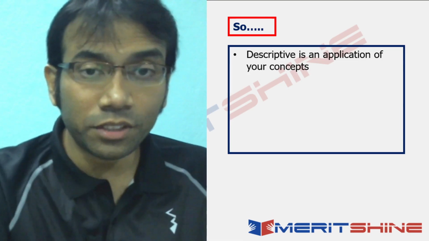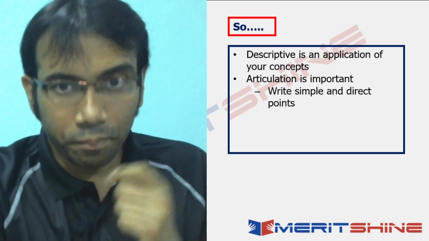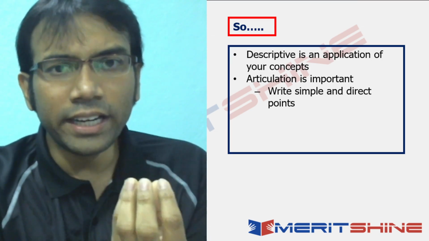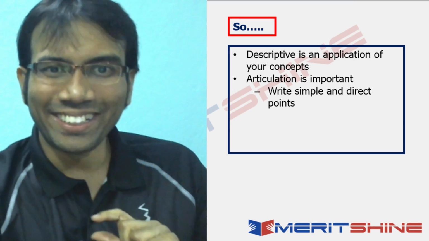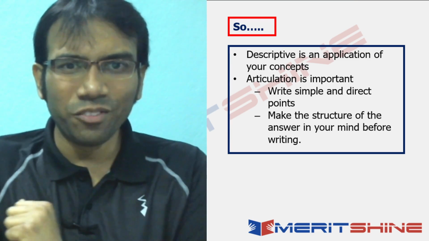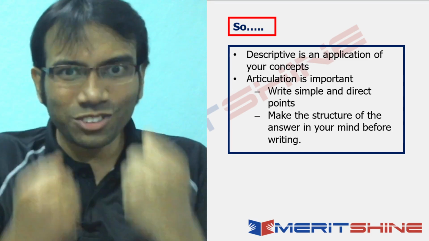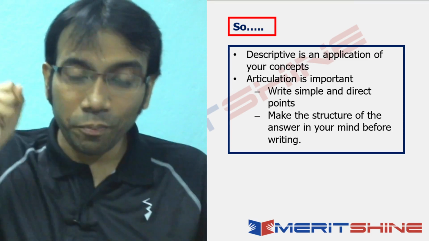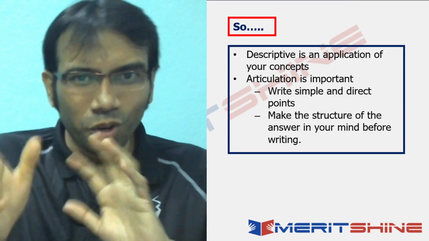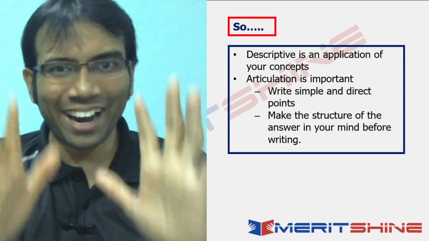Okay? And you saw that description is nothing but application of your own concepts. Articulation is important, no doubt about it, but that can be managed through writing simply and directly, as we did. Whatever I taught to you, I wrote it inside there. So that is something that you can also do. Whoever has studied with me would know that we always learn through stories, no? So those stories would now come in handy. Even if you do not remember the actual points, you would remember the story, and from the story you would pick some points and then articulate it and write your answer.